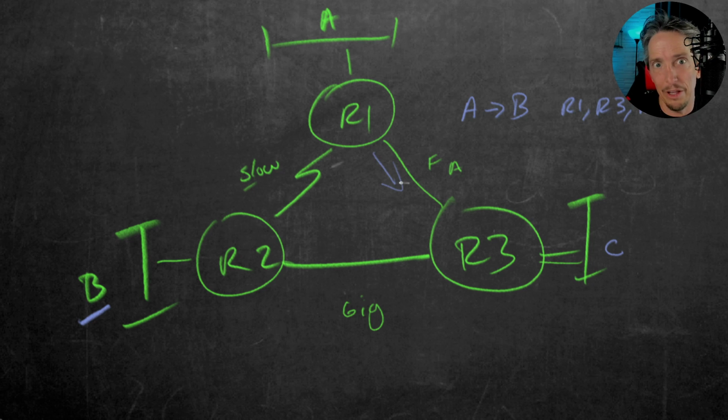I'm just saying from this topology. And for router 1 to get to network C, the route should go this way. And that's it from router A to both those networks. Then from router 3 to get to A and B, it would go this way and this way. And then for R2 to get to those two networks, it would be this way and this way, avoiding, again, that slow link.